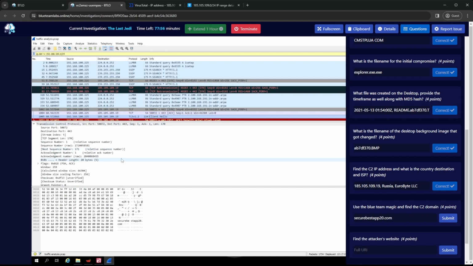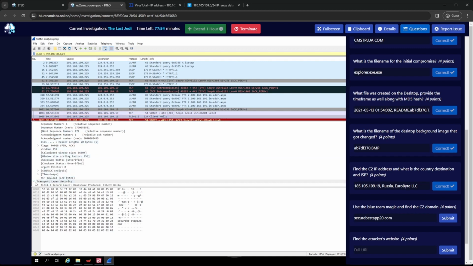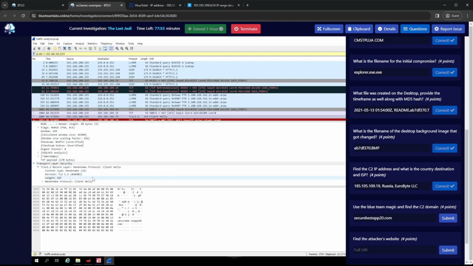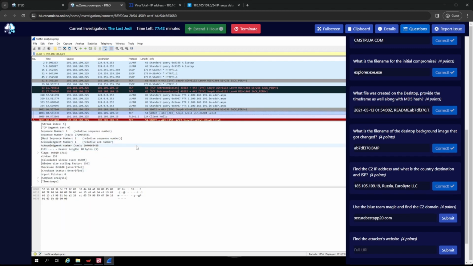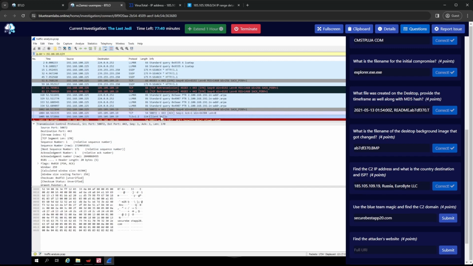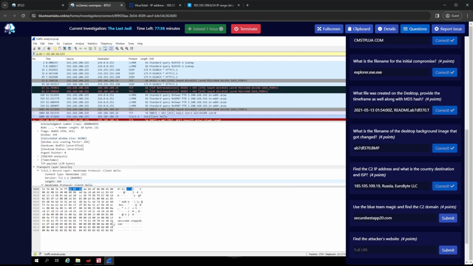Let's have a look. Okay, so it's also listed here. It says securebestapp20.com. Cool, so it was also in the Wireshark. I guess you could do it either way for this one.